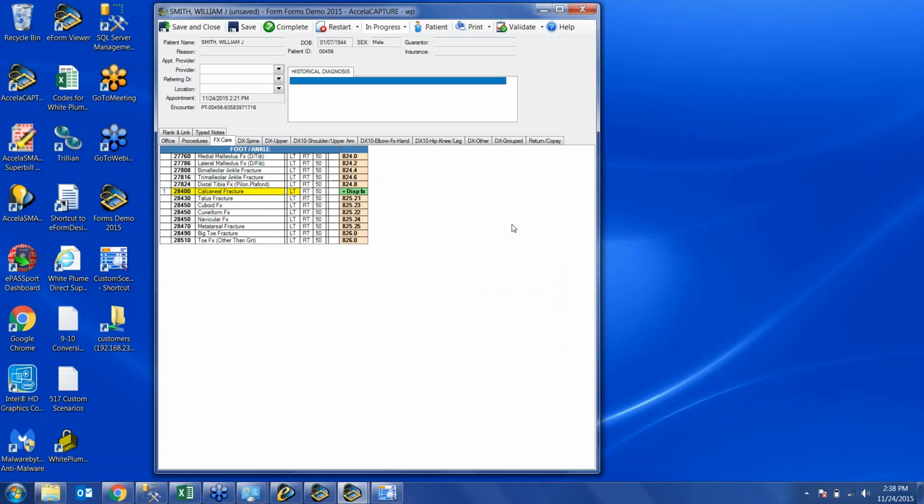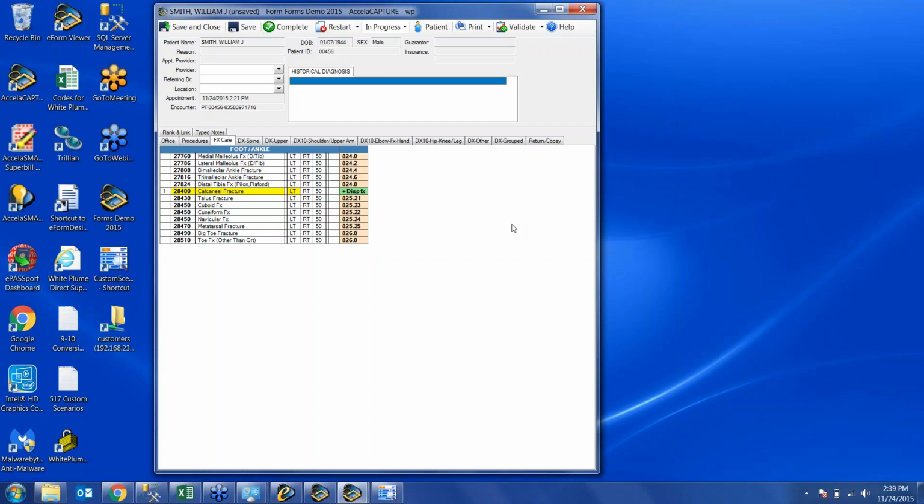Another question that we get is, when we do forms revisions, we will send you a copy of the capture form in draft mode, and you have to have eForm Viewer installed in order to view it. However, this has caused a few problems in the new world because that eForm still only shows you what's designed on the form itself, meaning if you have an ICD-10 code, you're seeing the 9 code, you're not going to get the 10 pop-ups. And a lot of people don't know why that is.